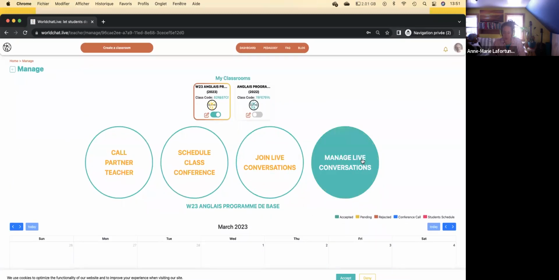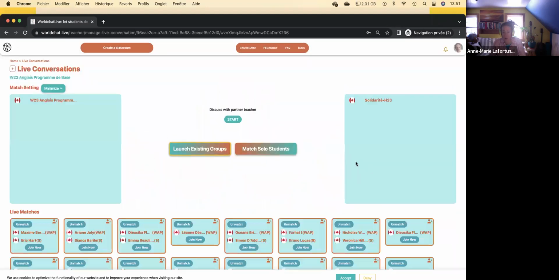And this is a new feature we're very excited about, which is called Manage Live Conversations. So here, you will be able to manage students that are having a live conversation at the same time in your lab. So let's say you have 30 students in class and the other teacher has 30 students in class. You want to be able to see what's going on. You want to be able to match the students as they come to class. You want to be able to see when somebody has a hand raised. You want to be able to join the conversations and then go back, right? So you want to manage everything that is going on during those live conversations. So that's in real time.